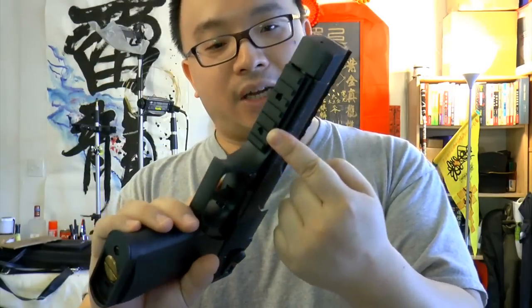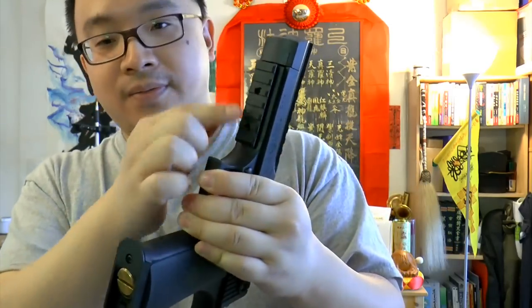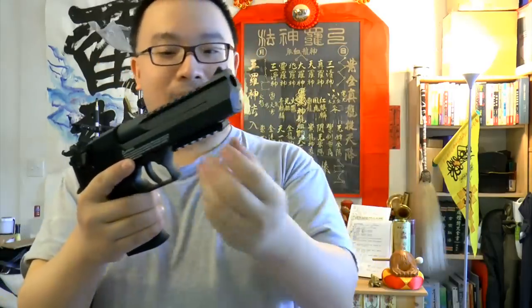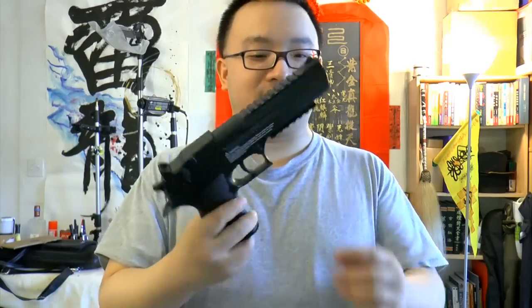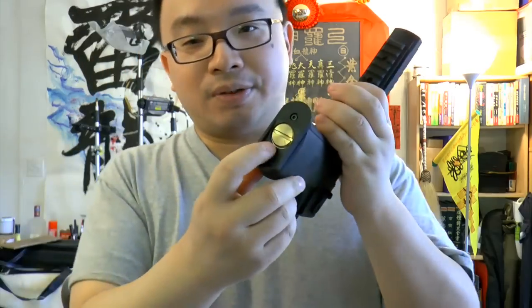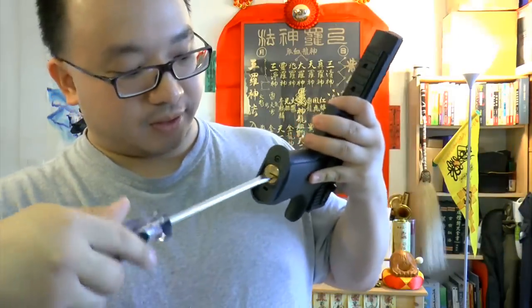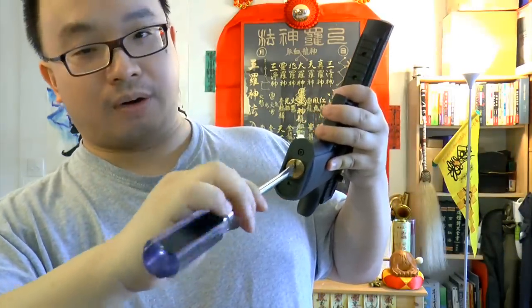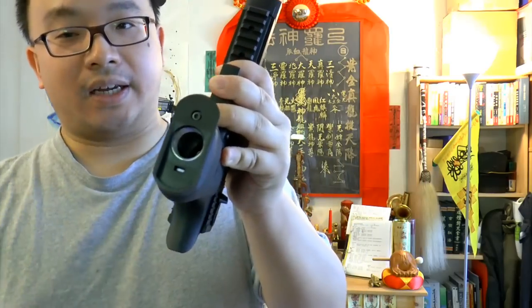The rail here is plastic and it's detachable — attached by the user with two screws. A lot of people like rails and tactical stuff on these things, but after shooting it for a while I personally prefer the gun more naked. It actually looks better without the rail. It's just a flat-head screwdriver to screw it out. The CO2 cover uses the key that came with it, but you can also use a screwdriver like I do.